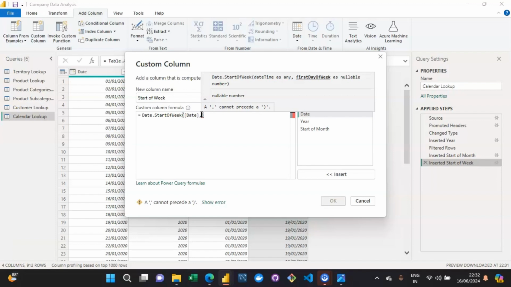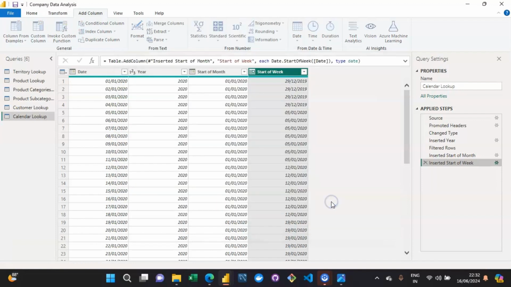But even if I'm interested in a number, one will correspond to Monday, two will correspond to Tuesday. So for example, if I'm interested in Monday itself for the start of week, I will give the input over here as one. Now I'm going to press OK, and you can see when exactly Monday has occurred with respect to your start of week, right? So this insight you can gain over here, right?